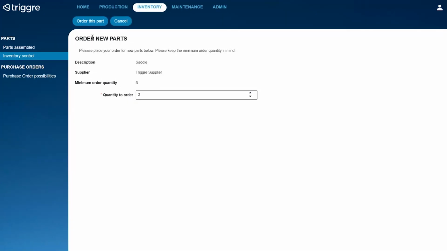But if I would add 3, it would make sense to add a validation rule so that's not possible. In this case, we'll add 12. We're going to order this part. And what happens then is that we automatically send an email to the supplier where we state, hey, we would like to order this part in this quantity.